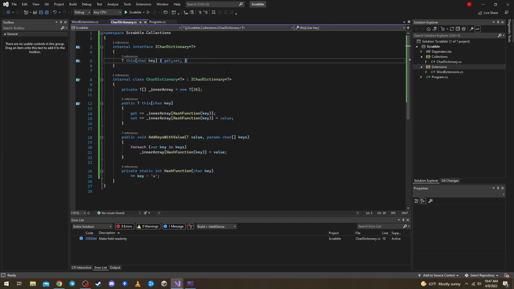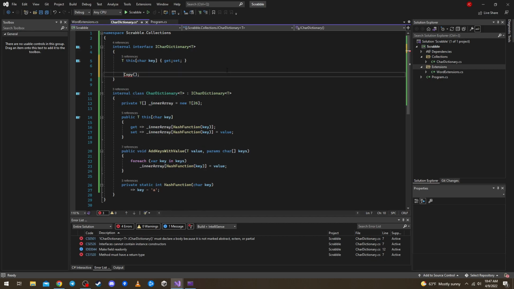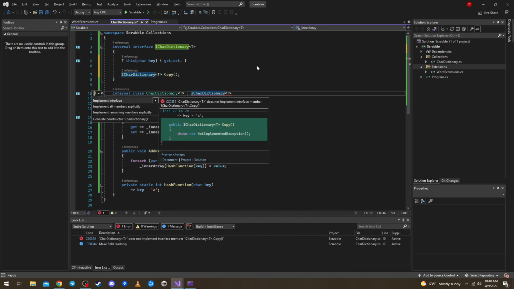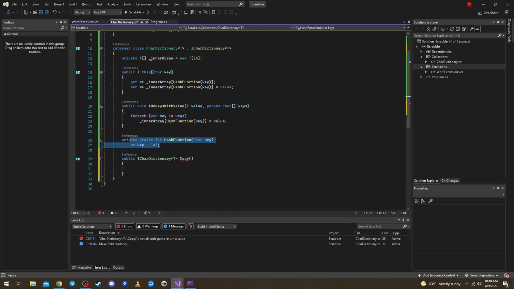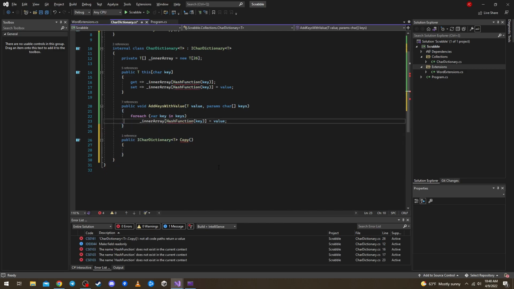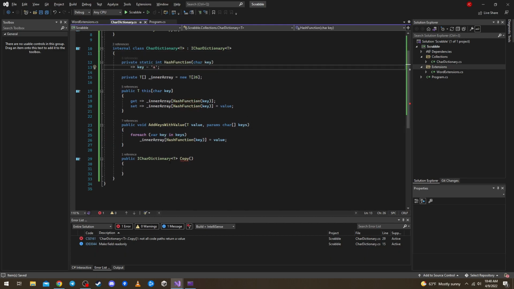So let's, in our interface, make this one have an ICardDictionary of T with a Copy method. Let's force it to make a copy method. And let's put this hashing function somewhere at the start, since it's static.